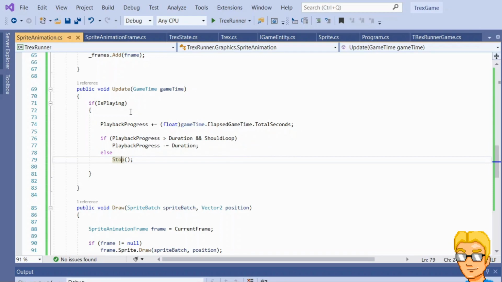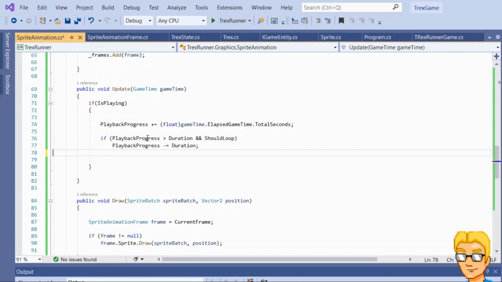So when the animation starts, obviously the playback progress will not be greater than the duration, and this would automatically cause the else branch to be executed, and this will call the stop method. So yeah, it will stop all the time. So that's obviously stupid.